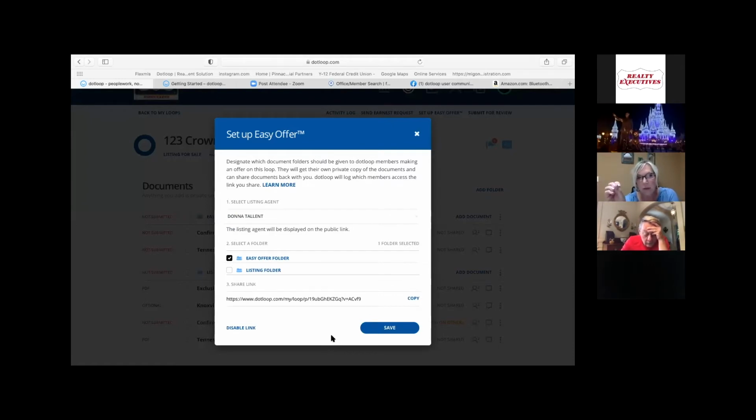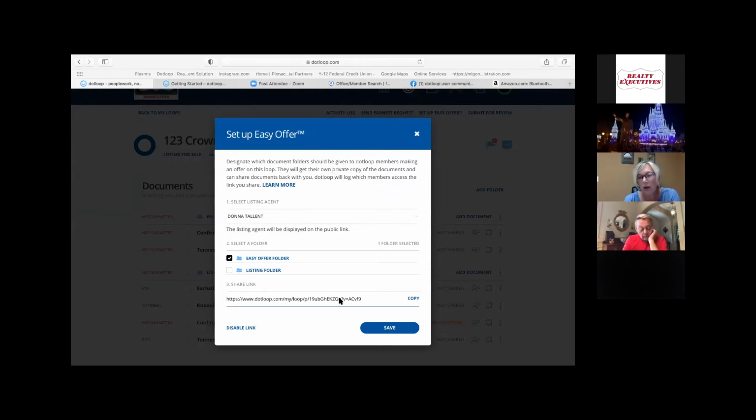Then when she opens that up, and that could be with anybody, even if they're not a Dotloop user, they'll be able to access those documents and download them or print them or move them over to whatever they're using, Authentisign, whatever. But just know that you can do that with any agent, and that way you're assured that they connect. So Linda, that's another way that you can make sure, if you know you've got multiple offers coming, send them that link. They may never connect because they may not use Dotloop, but that's going to connect them to your loop if they are using Dotloop.